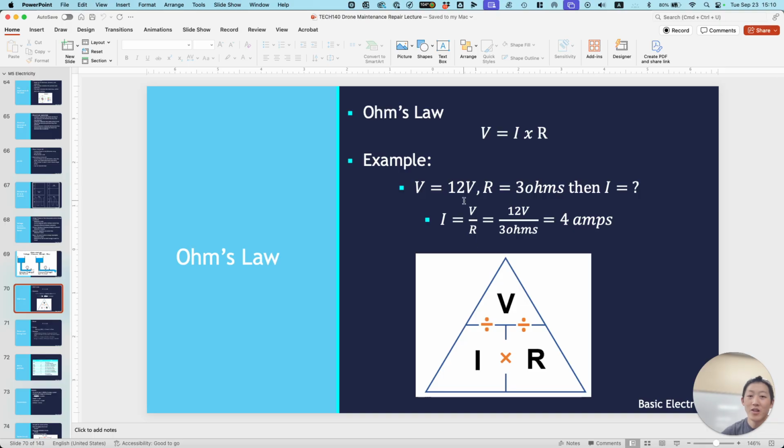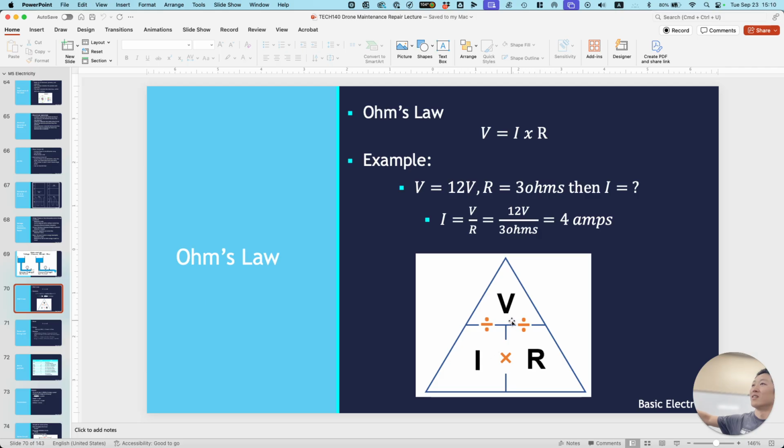If we look at our example here, we have 12 volts. We have 3 ohms. With those 2 pieces of information, we can find the current. So how are these related? The V is right here, the R is right here. So how do we get the current?